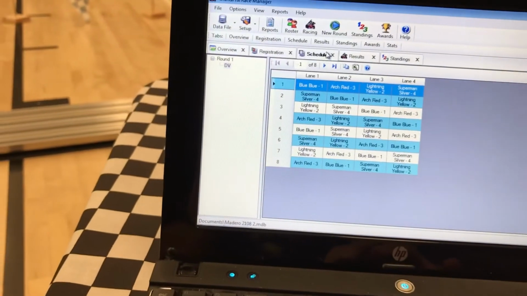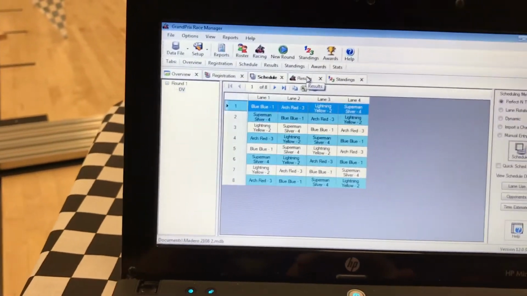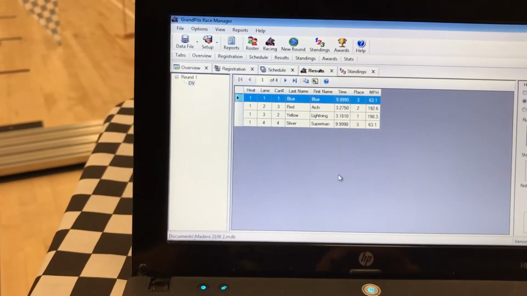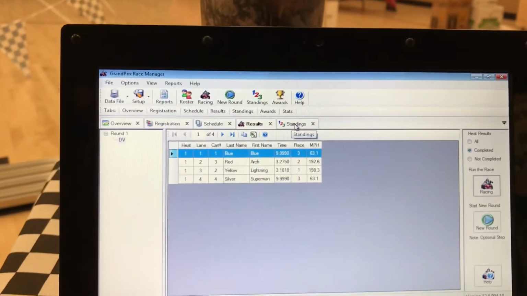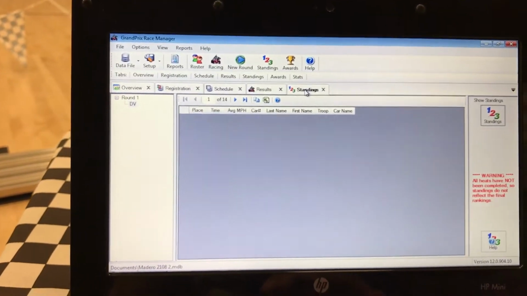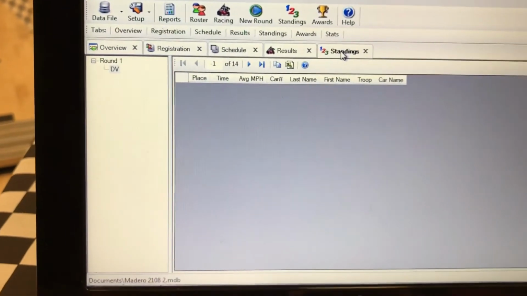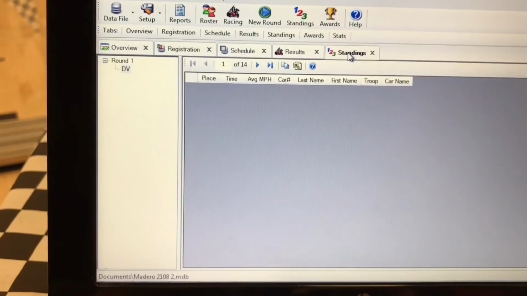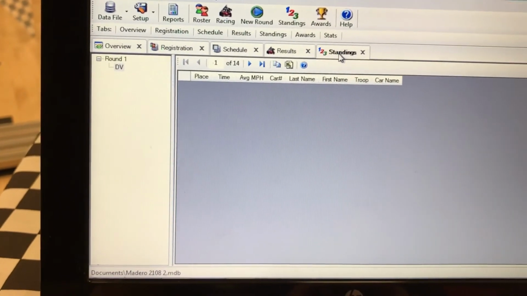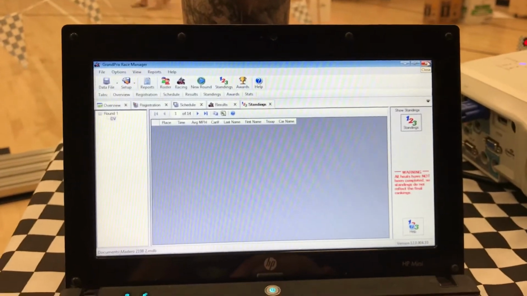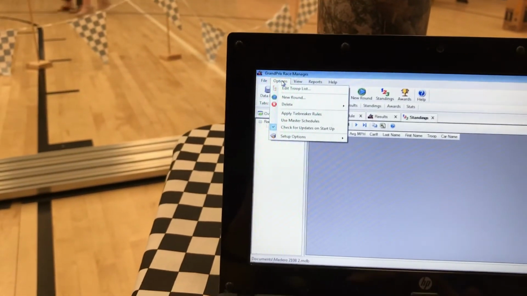And afterwards, okay, let's go through here. Afterwards, when it's all done, you close that down. We'll go to results. Now, we only did one race, so it's got one race here, but you would see all the races and all the results. Now, I clicked on the final results and standings. It gave you a warning message, but in the real video, it would have given you a list, one through however many. If you have 20 cars in there, it will give you 1 through 20, all in order. You could also break down by pack. But that's kind of the basics.